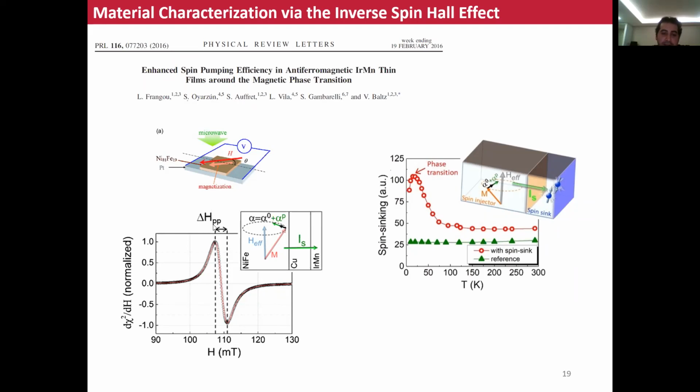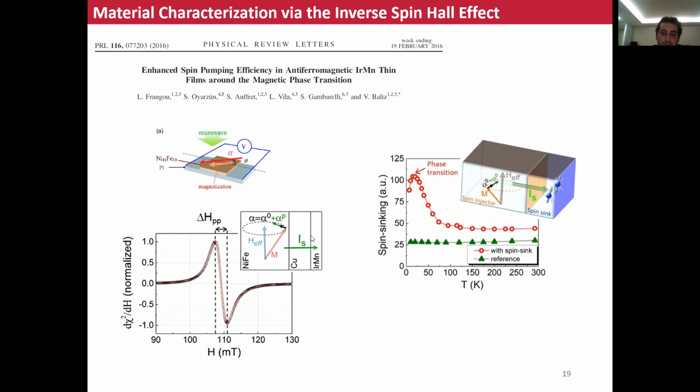They analyzed the line width of the resonance spectrum. As we know from the literature, this line width depends on the damping parameter. If the damping parameter changes, this line width also changes. So for the reference, they put permalloy and measured the damping parameter as a function of temperature. And they observed the permalloy's damping parameter does not change with temperature.